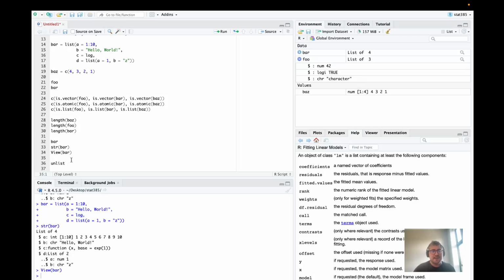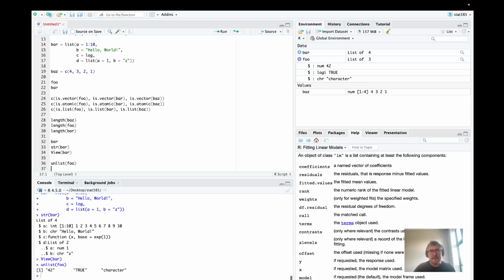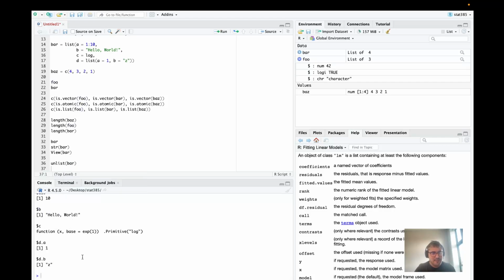So I could just unlist that, and now it's an atomic vector, but it did coercion. Similarly, what happens if I do that? Oh, that's not good. That's not fun.